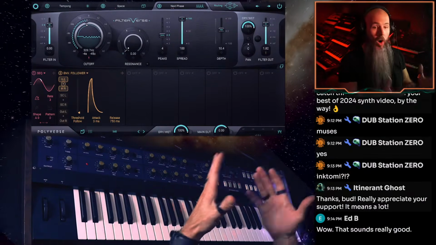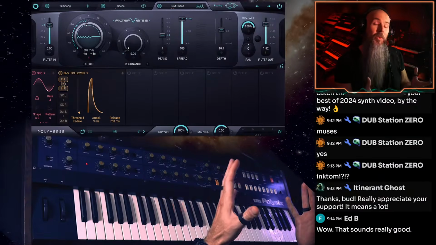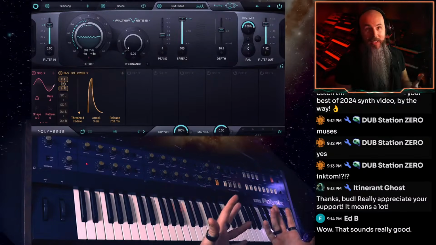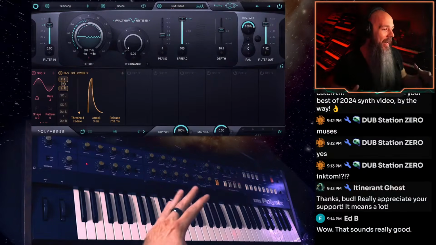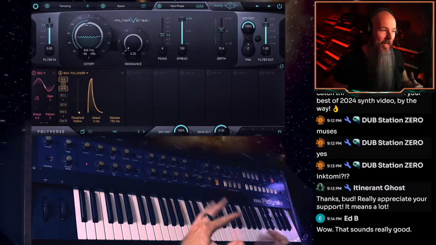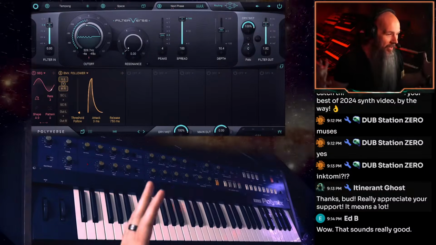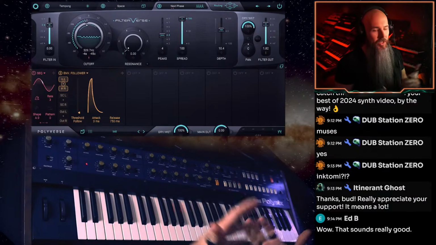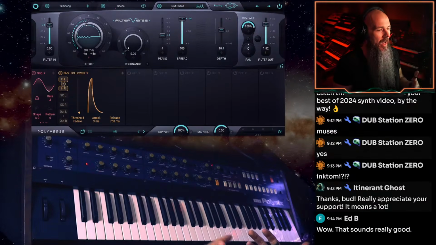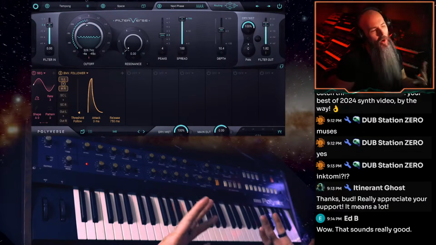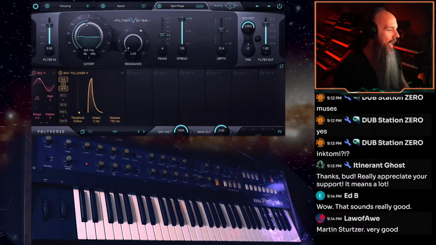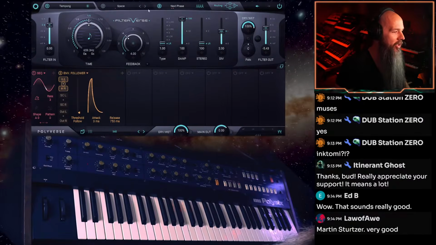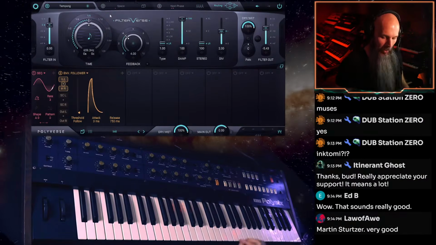And so we're also using Filterverse, one of my favorite plugins altogether right now. We're going to be using it primarily to add space with delays and reverbs, but Filterverse is much more powerful than just that. This is a little preset I made before the stream. What's going on here is we have a delay, and we can actually just listen to just the delay real quick.